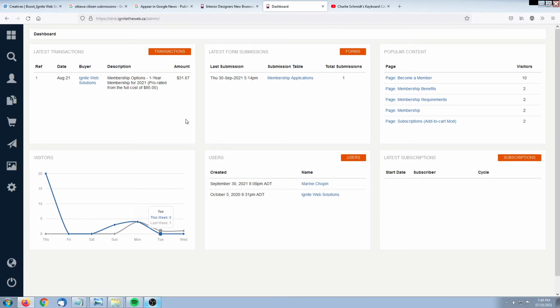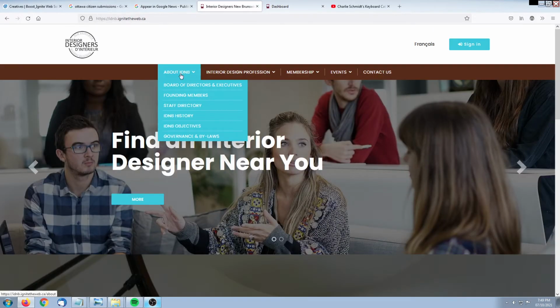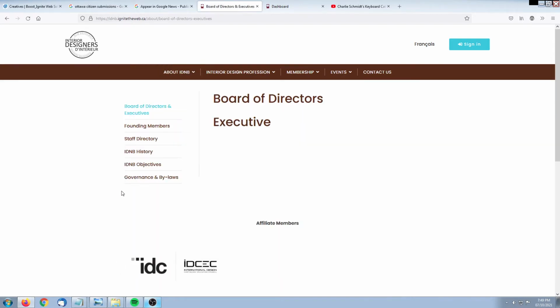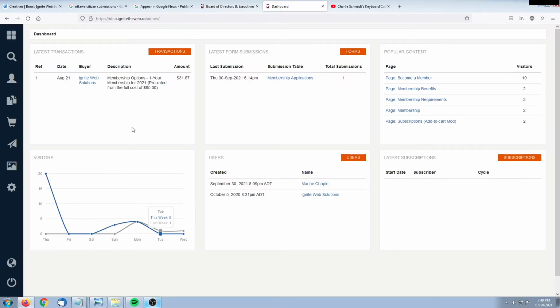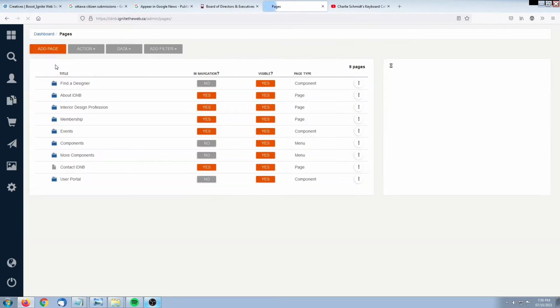Navigation, whatever you want to call it. These are the foundational pieces of your website. So this is the actual content that people can look at to get more information about your organization. And where we're going to start off with today is upon logging into MembersVillage, you'll be brought into your dashboard. From here, you'll want to head over to the content section under pages.